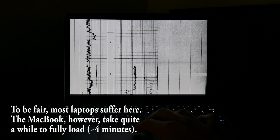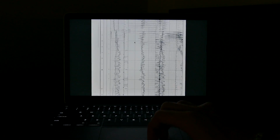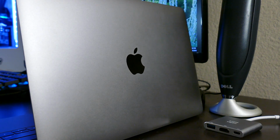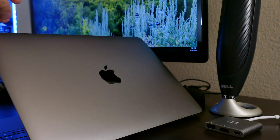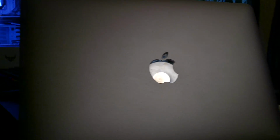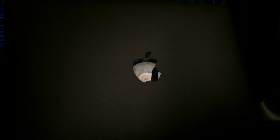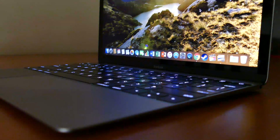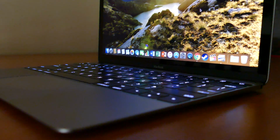Optimization's to blame as well, obviously, but PDF shouldn't be this choppy, even on a lower power dual-core processor with hyperthreading. Something else I forgot to mention earlier, this Apple logo on the front. It's reflective, not LED backlit like it is on the Air and Pro. I think it was a stupid decision, point blank, because now all Apple's done is replaced a prominent and rather appealing logo, in my opinion, with that of a subdued one, which is also, get this, a fingerprint magnet. Again. So let me get this straight. If I'm paying $1,000 for an Apple laptop, I should expect compromises like these?